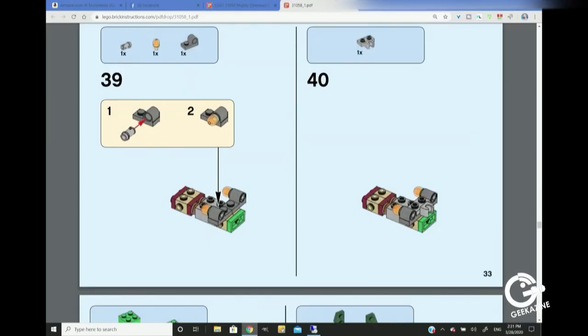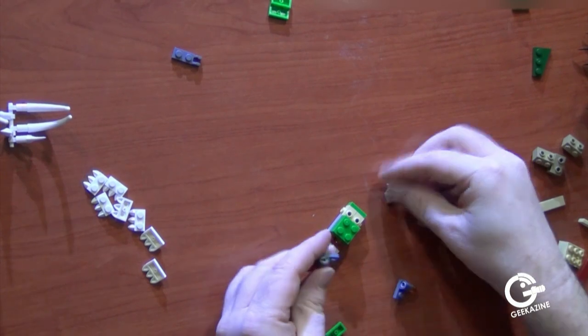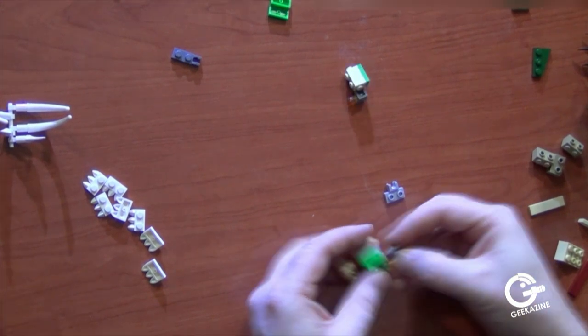We have that gray hinge, it's a hingy piece, so we're going to take that and put that on, put that there. I had to rip it apart, so that there, put that there. Ah!